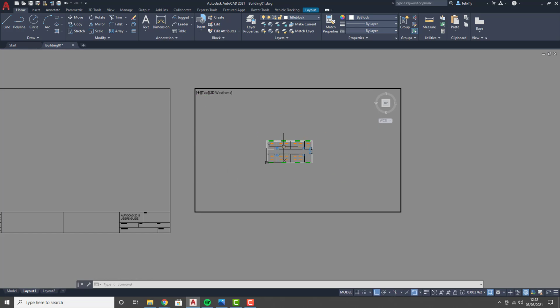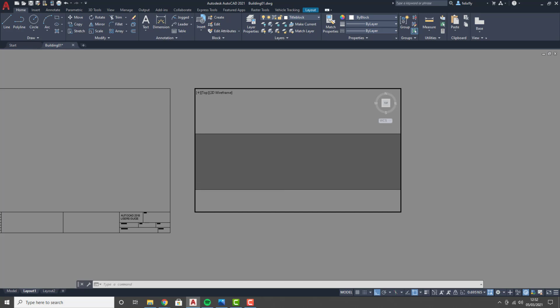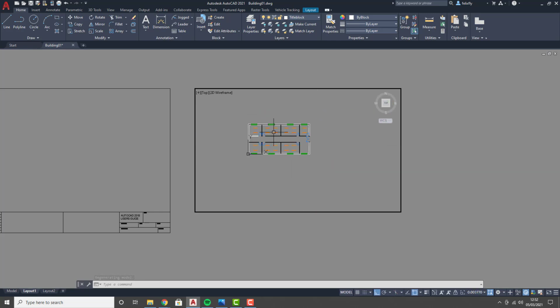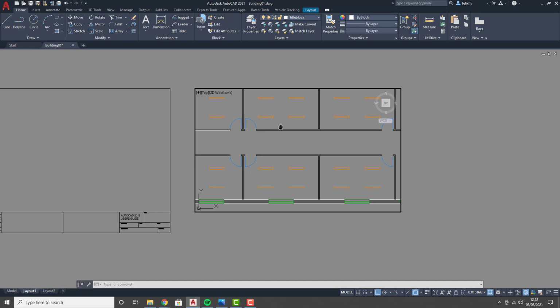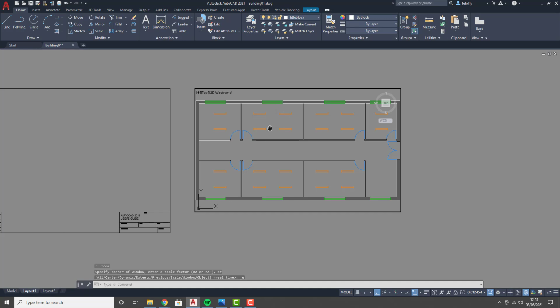Now, it's important to remember we're not changing the size of this model. We're not affecting this model in any way. All we're doing is adjusting the view. So the example we used of looking through your window and seeing a building, if that building was right up to you, you'd probably see that. Okay? If that building was a mile away, it might look like that. And that's all we're doing here. So we're setting it to how we want to see. If we just wanted to make sure we saw the whole thing, we can use a double click, zoom extents, okay, and we've got the building in our window. So now we can see the whole building.